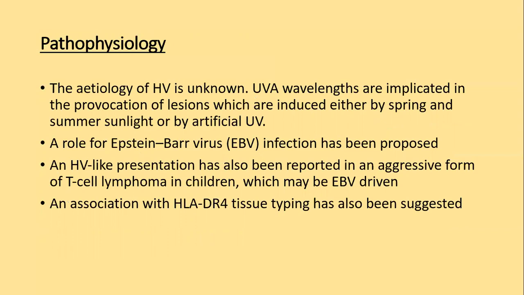UVA wavelengths are implicated in the provocation of lesions, which are induced either by spring or summer sunlight or by artificial ultraviolet light. A role of Epstein-Barr virus infection has been proposed. Hydroa vacciniforme-like presentation is reported in an aggressive form of T-cell lymphoma in children, which may be associated with Epstein-Barr virus infection. An association with HLA-DR tissue typing is suggested.